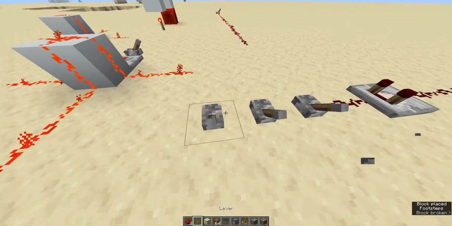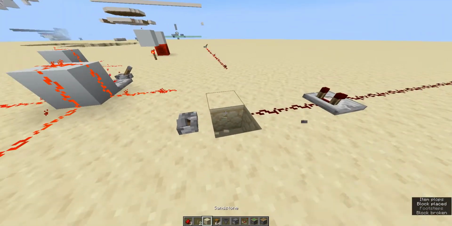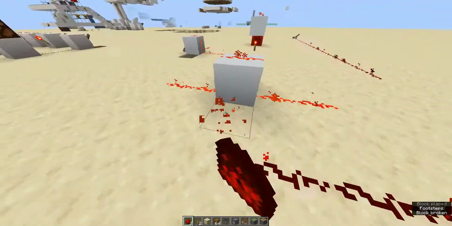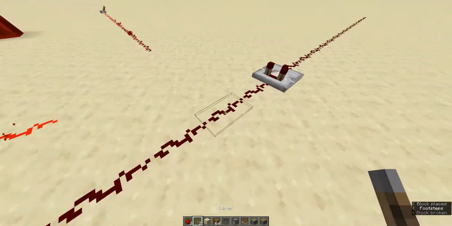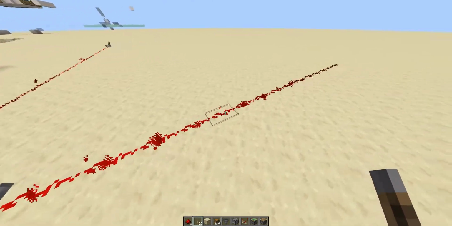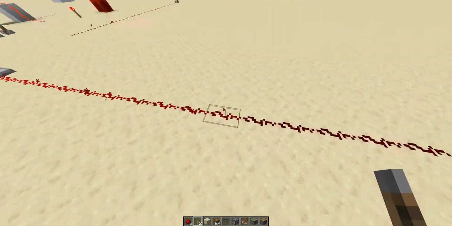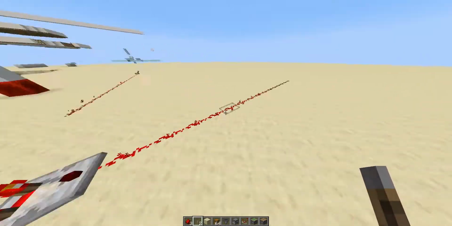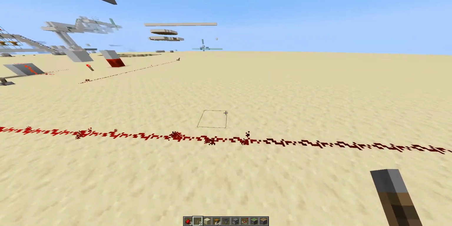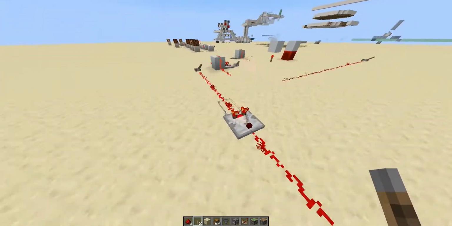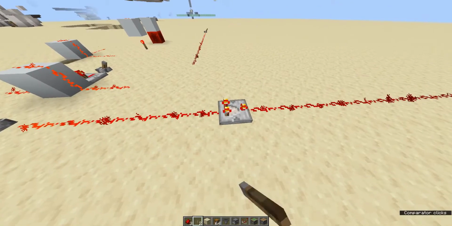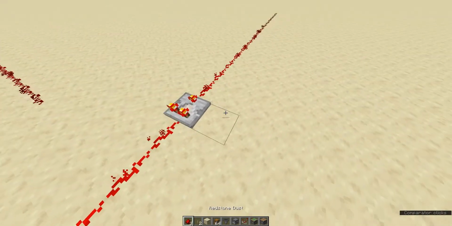If, however, it receives, let's see, this is 1, 2, 3, 4, 5, 6. So it's going to receive a 9. So 1, 2, 3, 4, 5, 6, 7, 8, 9. Sorry, 10 because it emits just from that one. Emits 1 going forward. And so just like that. Now the comparator also has a subtract mode. So you can turn on subtract mode by flipping that on. You'll see nothing happens at first.